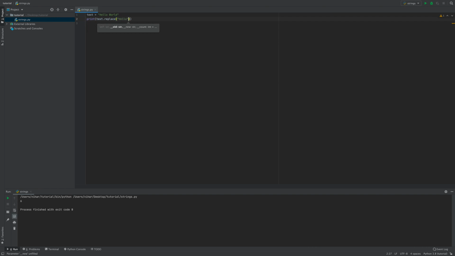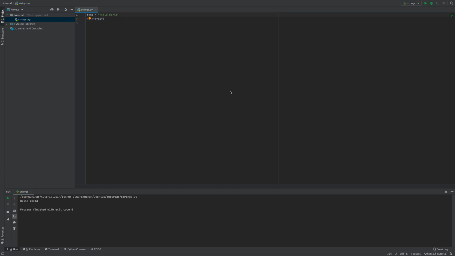So I say hello in 1, and then I'll put a comma after the quotation mark, and I'll put a space, and I'll say hi. So what this should say is hi world. So that's all the text functions or the string functions that we're going to be talking about today. But if you do a quick Google search, you'll actually find that there are tons more that you can experiment with at your home.